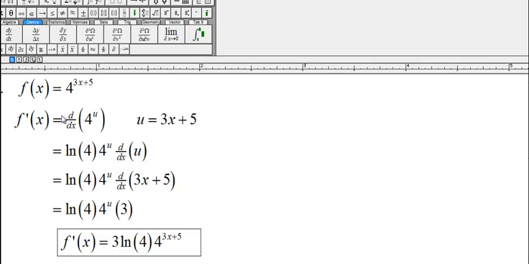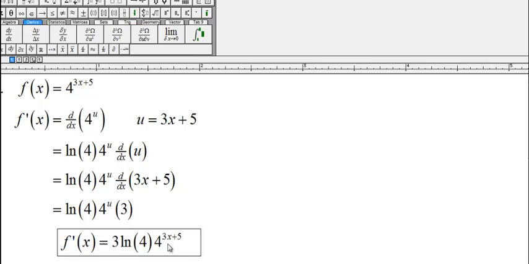f(x) equals 4 to the power of 3x plus 5. So we want to see that the last thing we do is raise the constant base 4 to the variable power 3x plus 5. So if we let u be the variable power 3x plus 5, we're taking the derivative of 4 to the u. Then this is the exponential rule, so that's natural log of 4 times 4 to the u, times the derivative of u, because we did a substitution. The u is 3x plus 5, so that derivative is 3. So we can write this as 3 times ln of 4 times 4 to the 3x plus 5.